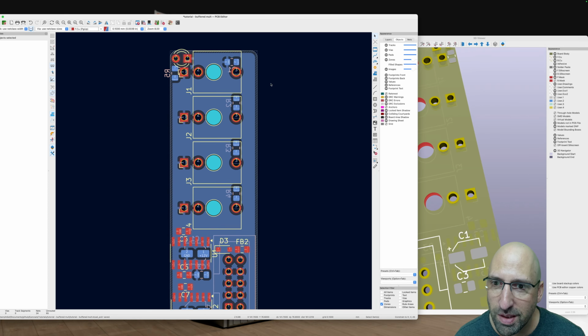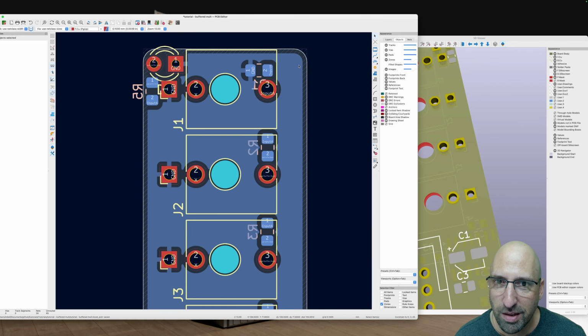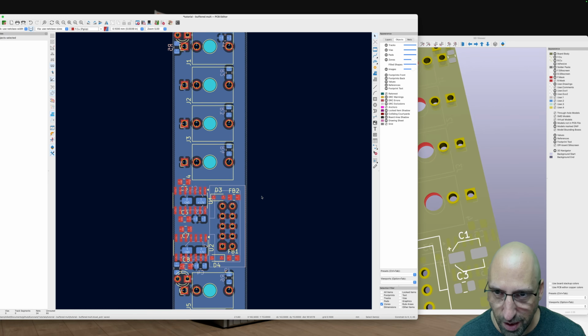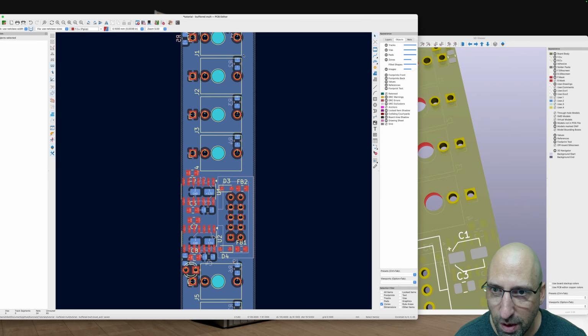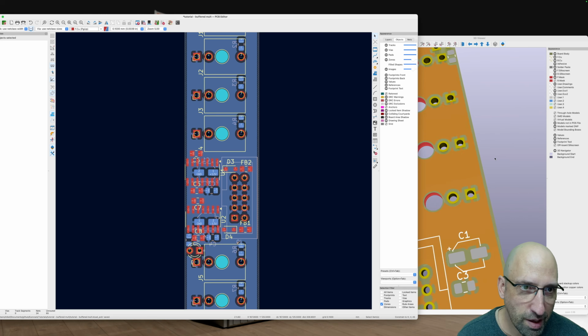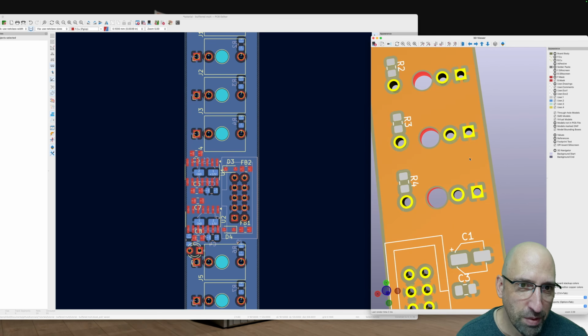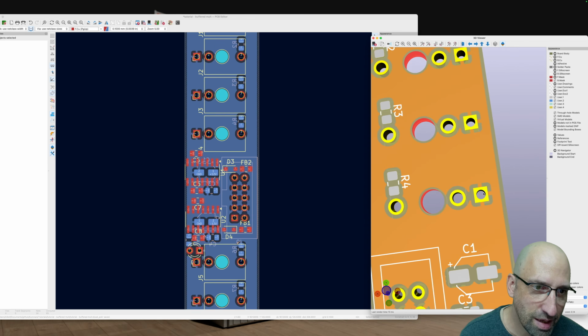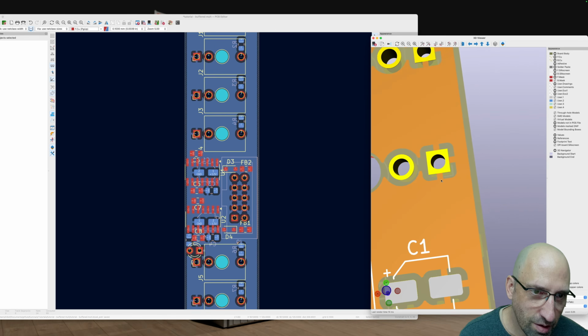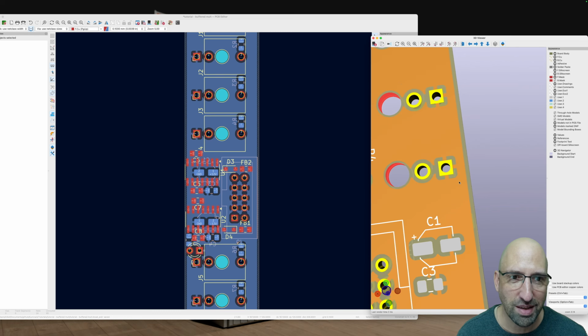And now you can see what it's done. It's filled this entire back copper, the blue, across the board. If I now switch onto here, I can see that's all filled in, right? It's traced around things that it's not connected to, and it's traced onto pads that it is connected to.